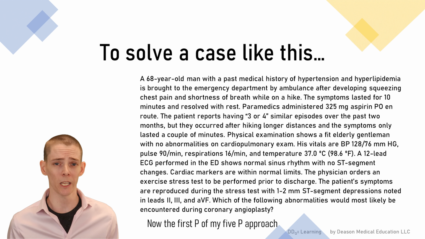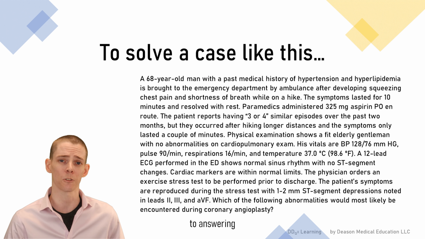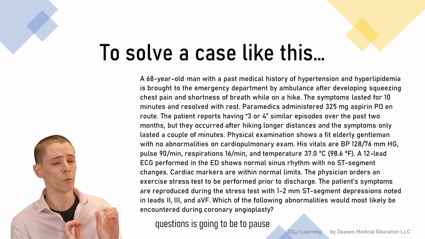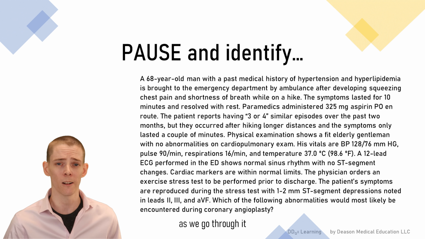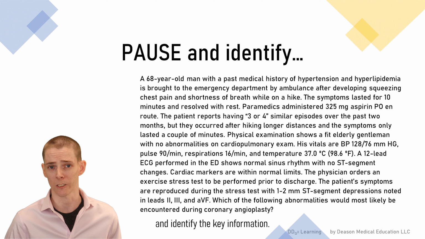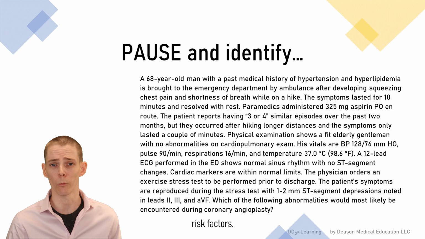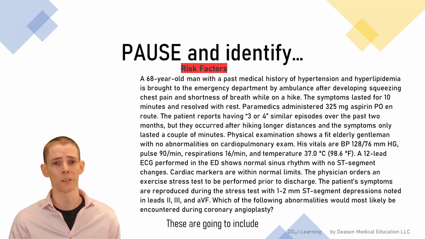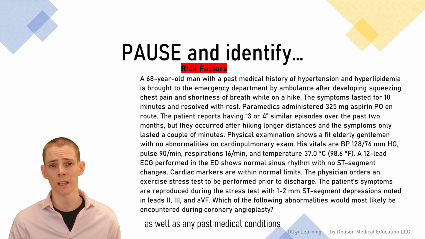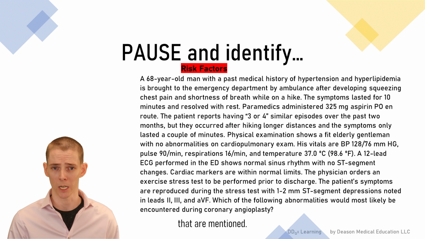Now, the first P of my 5P approach to answering questions is going to be to pause as we go through it and identify the key information. The first line, we're going to be looking for risk factors. These are going to include the patient's age, gender, as well as any past medical conditions that are mentioned.